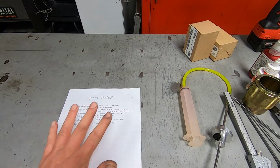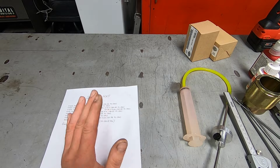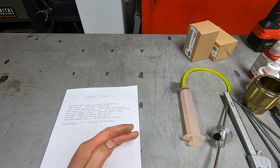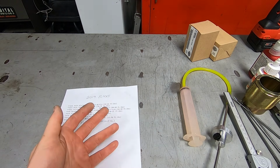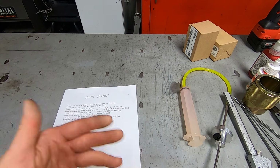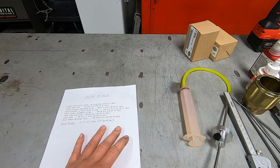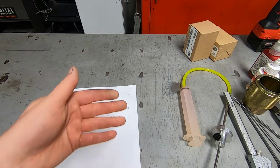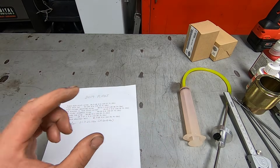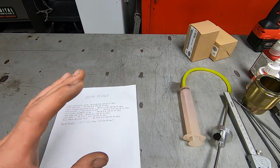So let's get going. I should say that before receiving this kit, when we talked to Wilbers, they wanted to know, obviously, what kind and what year motorcycle we had, and also if it's a solo ridden bike, how much you weigh, being the rider, how much your passenger weighs, how much you normally carry in your tour pack if you do. Because before they send this kit to us or to you or however you purchase it, it's dialed in for exactly you and your motorcycle. So it's a pretty specialized product.